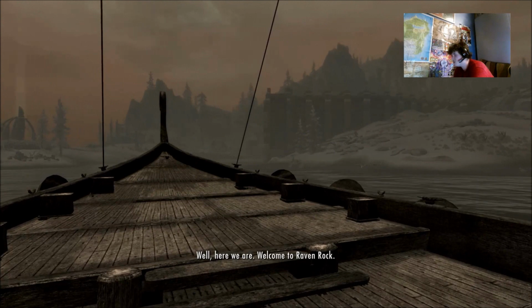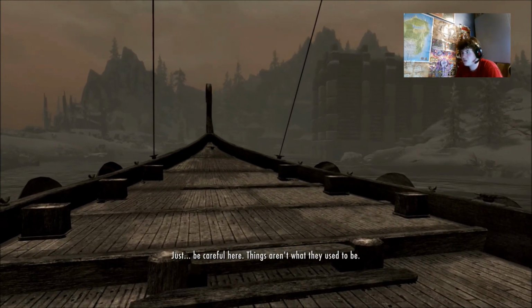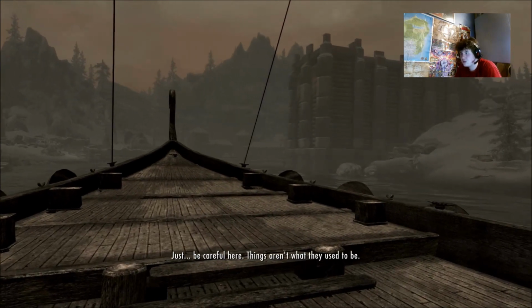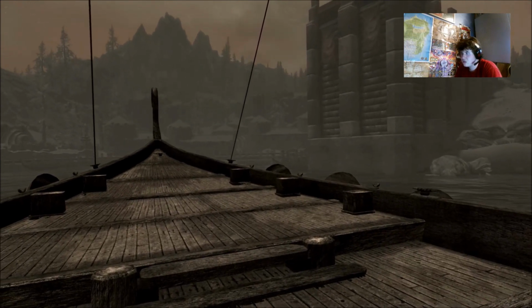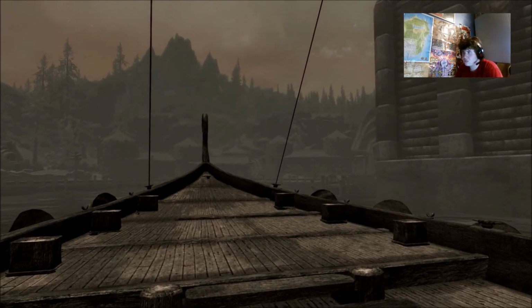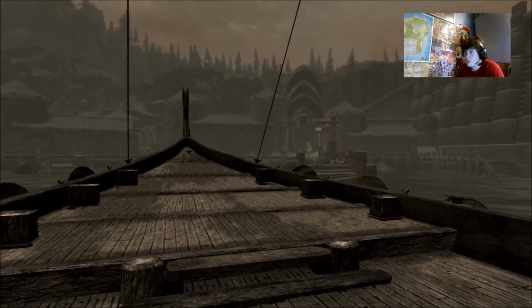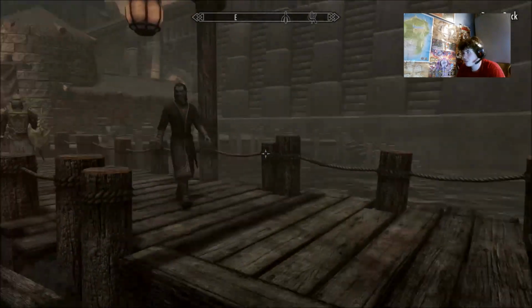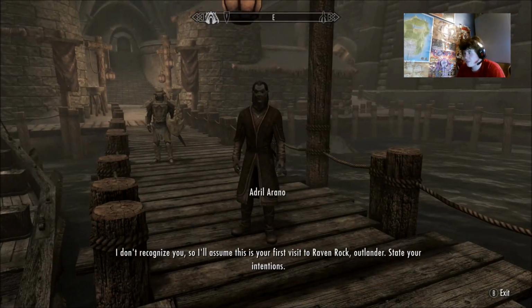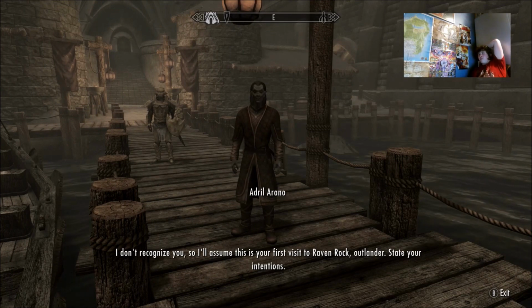Well, here we are. Welcome to Raven Rock. Just be careful here. Things aren't what they used to be. I don't recognize you. So I'll assume this is your first visit to Raven Rock, Outlander. State your intentions.